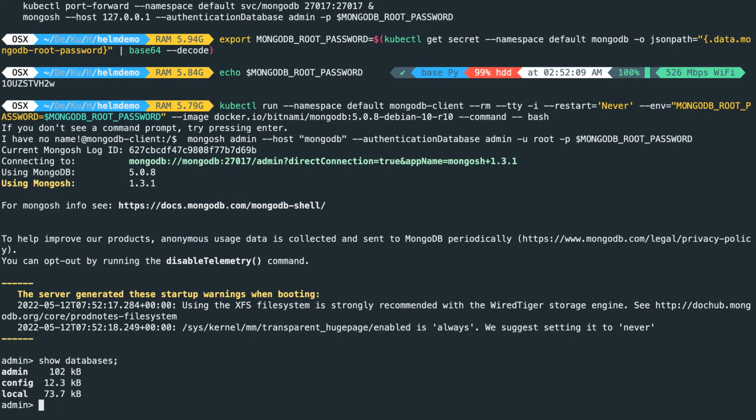If I say show databases, currently, as you see, we have 3 default databases.